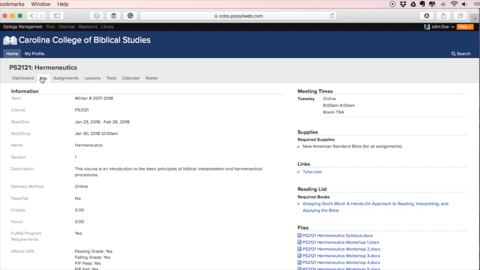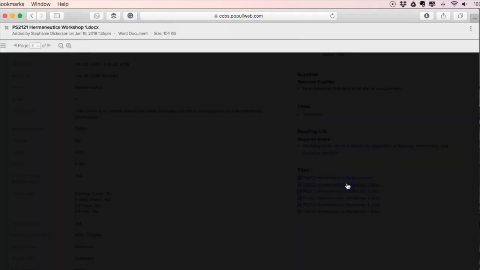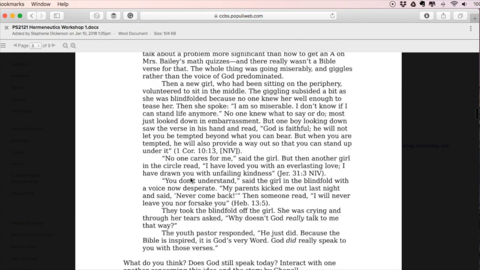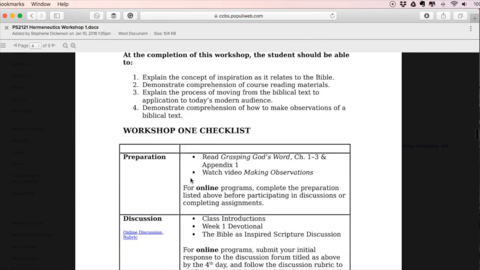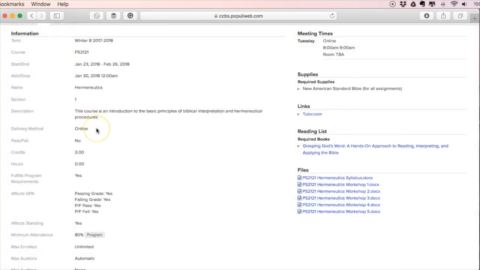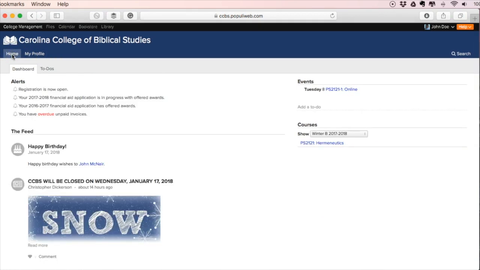We want you to enjoy your break, but you can go to the info page and get a bird's eye view at everything that's going on. So you can download your document and begin reading through it and begin thinking through it. But we want to make you wait until the first day of that term before you actually jump into the course. So that's it. Populi information guide.